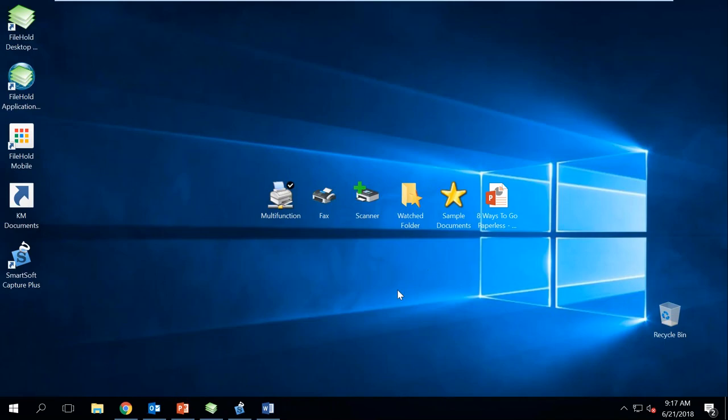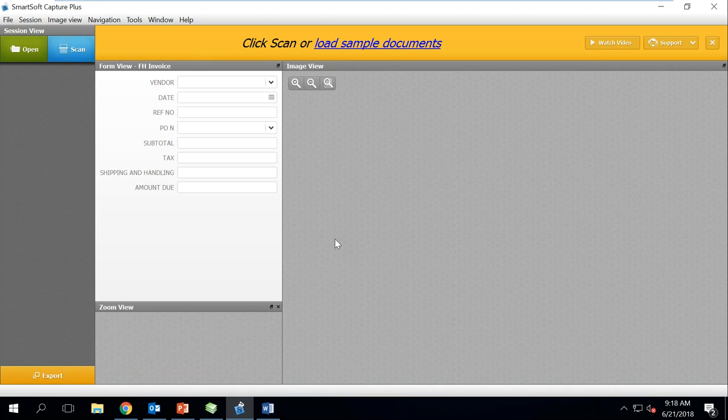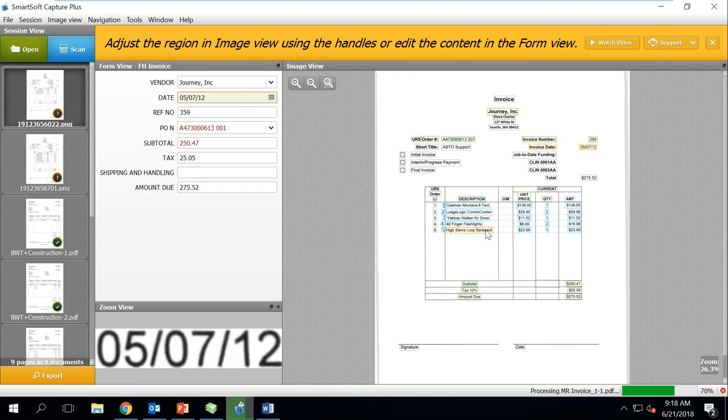Now I'm going to show you a front-end tool we provide called SmartSoft to help make life better when doing your scanning. I've sat down, got some dusty paper, set it on a document feeder or flatbed, and hit go. The software straightens crooked scans, darkens faint faxes, removes artifacts, and breaks things up into batches — scan the first three as one document, the next five as a second, the next ten as a third. You can use a scanner you already have on your desk, or bolt new scanners onto this software.